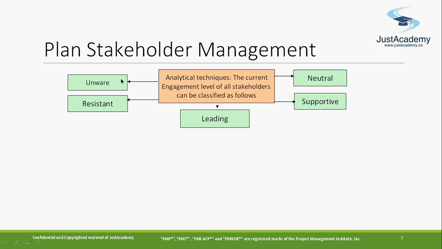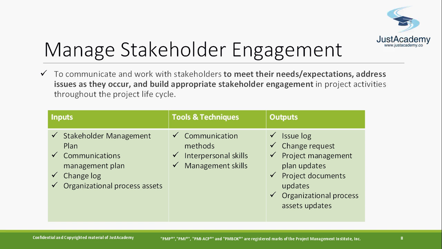Why is unaware important? Because you should keep updating them on the project, so they know what is going on. At the last moment, suddenly, they should not raise any problem. Okay, so now you know the stakeholders and you create your plan, and you know this is a stakeholder to whom I need to keep giving updates so that they start supporting the project.